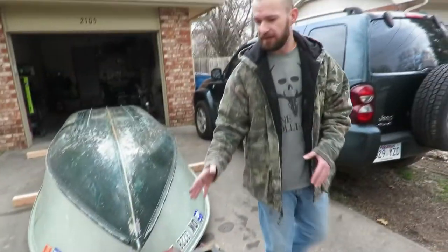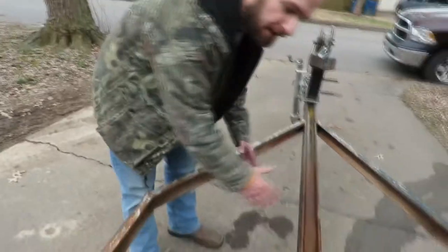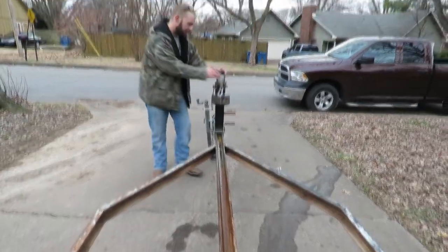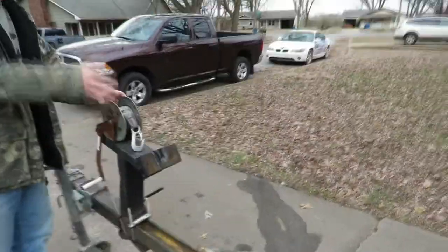Like I said, we're taking the trailer out to my Uncle Clyde's. He's gonna shore up all the welds. May even have him put an extra support up here just so we can run a pair of guide bunks right here. But if not, it'll be a couple of keel rollers. We've got a brand new winch post for the trailer already. So we're gonna be taking this piece of crap off, put a new winch on the new winch post, put the new winch post on there.